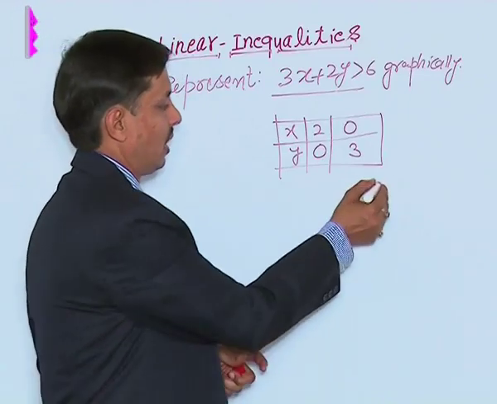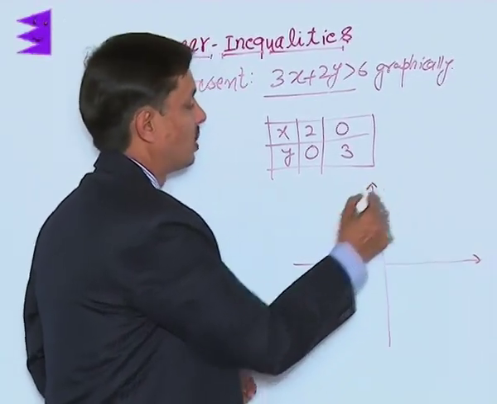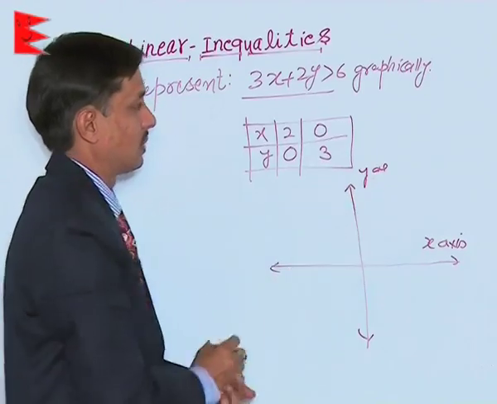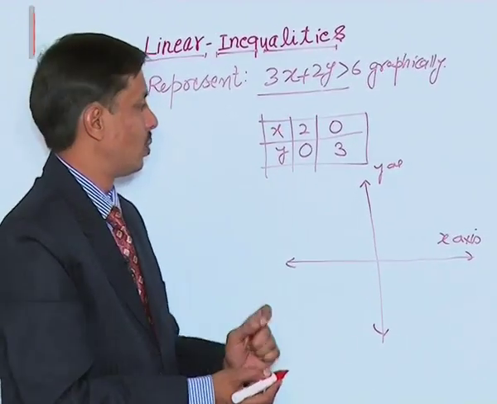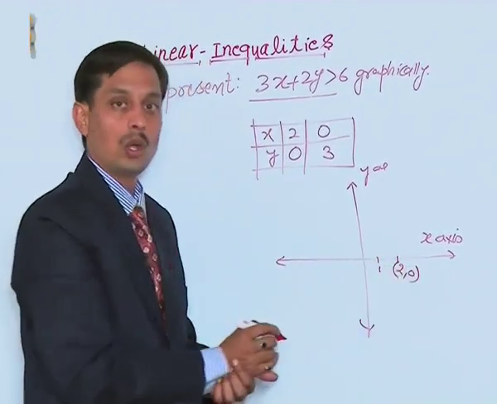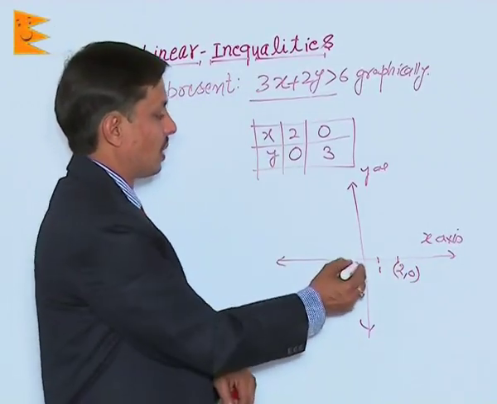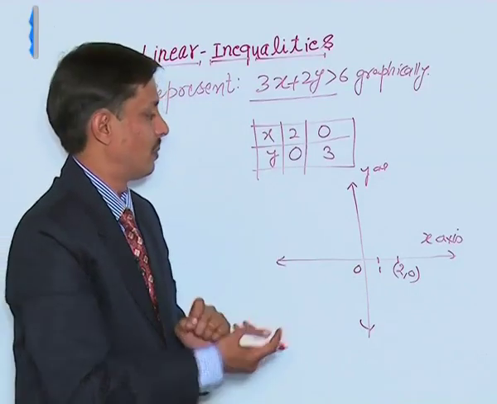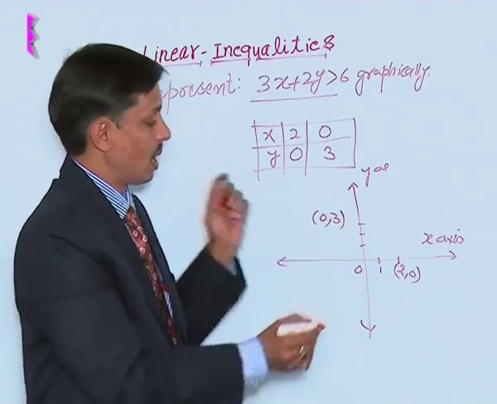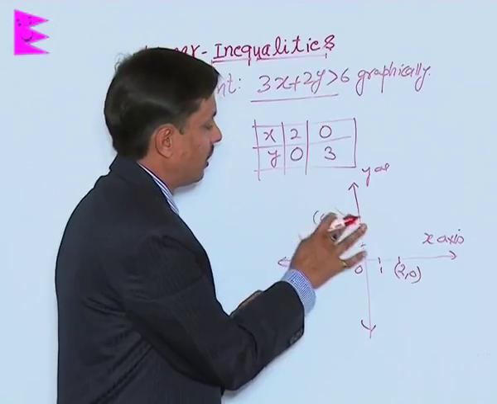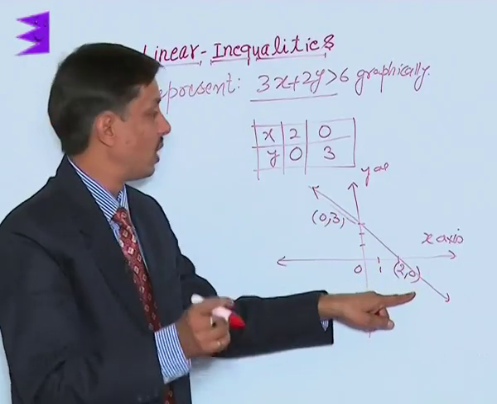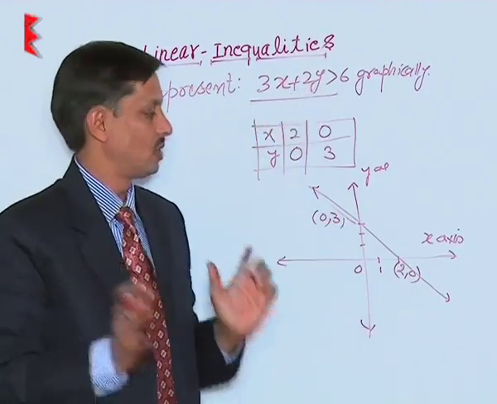First thing is clear. Then as you know, on the graph we always take one as the x-axis, horizontal, and the other is the y-axis. The point 2 comma 0 will lie on the x-axis. Suppose this is 1, this is 2, so this becomes 2 comma 0. Another is 0 comma 3, meaning this point lies on the y-axis in the positive direction. It is 1, 2, suppose it is 3, so this becomes 0 comma 3. And if it has to be an equality, then there will be a line. This is the line of equality for 3x plus 2y is equal to 6.